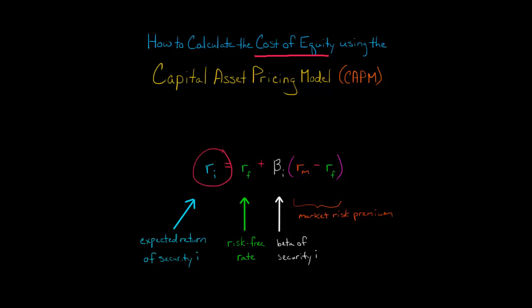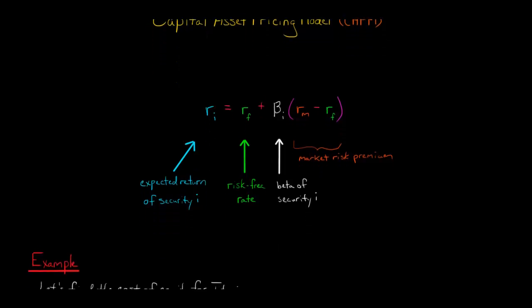So the cost of equity, from the perspective of the firm, this is equity. So this is equity that they have issued these shares, and then people bought the shares and so forth. So they've got equity. And so you can think about it as the cost of equity for this firm. So the cost of equity, I'm going to show you an example of how to actually calculate this out.